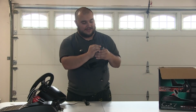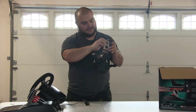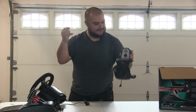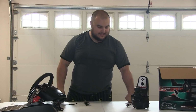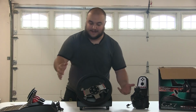So did I get a new G27 for 80 bucks? This is interesting. Yeah, protective plastic, never taken off. That is trippy. But so, let's talk about some of the differences of the G27 versus the G25.